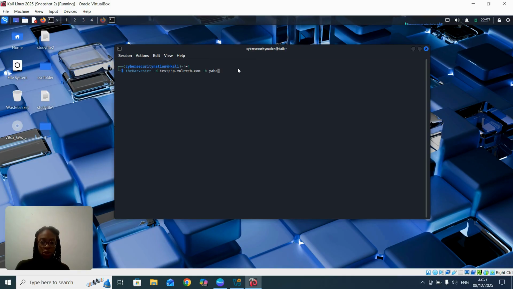I'll be showing you how we can use a tool, theHarvester. To get started with theHarvester, let's first run the help menu to understand how we can use it. Type theHarvester with a capital H, press enter.